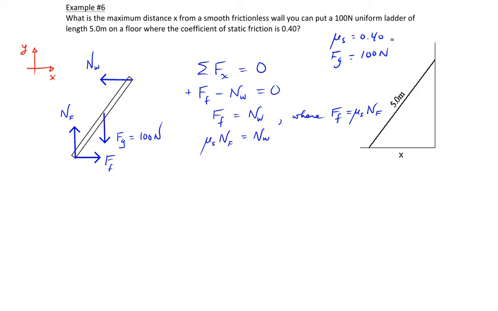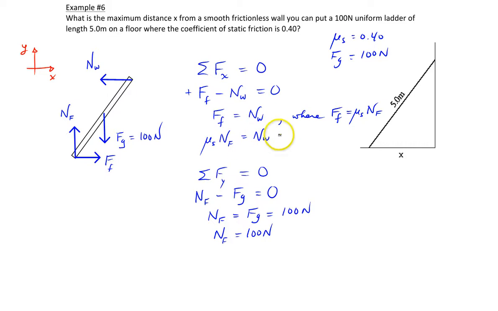Okay, let's move on to the forces along the y direction. We'll come back to this equation. That's a good one to know. We might need that later on. Summing the forces along the y-axis, we see that the upward force exerted from the floor, the normal force, minus the weight of the ladder must balance out to give you 0. So the normal force from the ground is going to be equal to the weight of the ladder. And the weight of the ladder is equal to 100 newtons. So now we know another force. The normal force at the floor is also equal to 100 newtons.